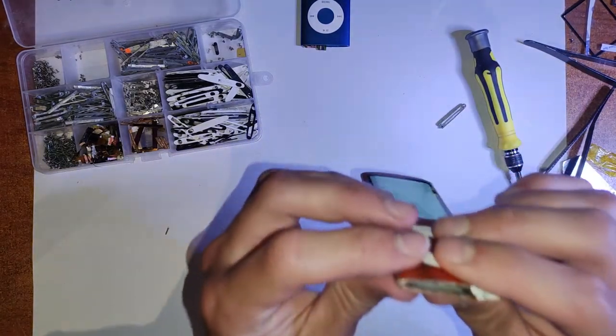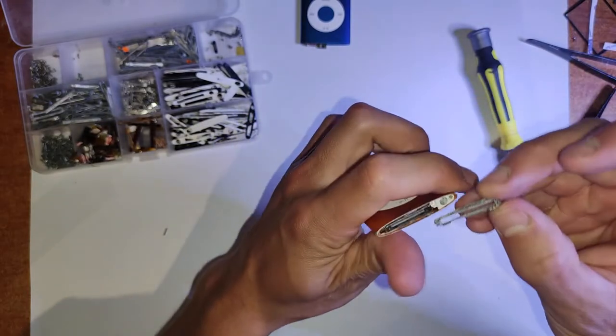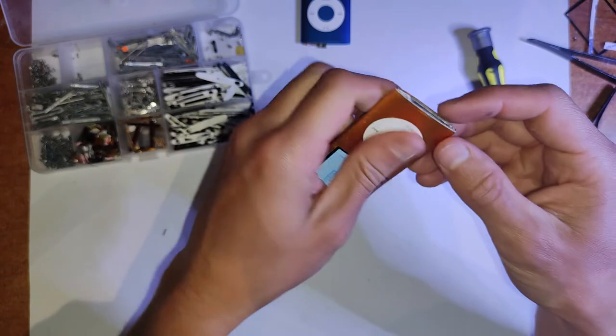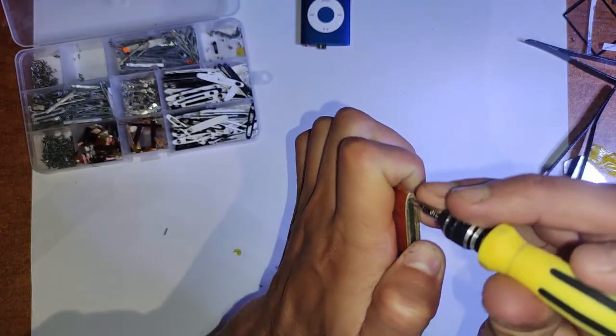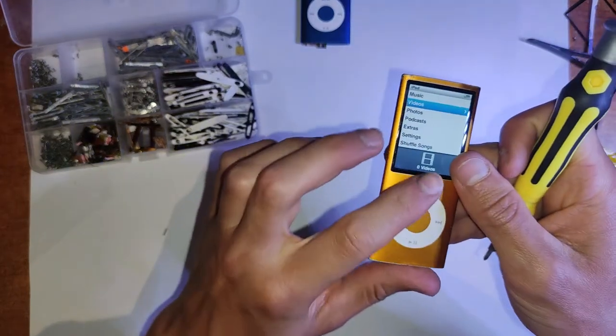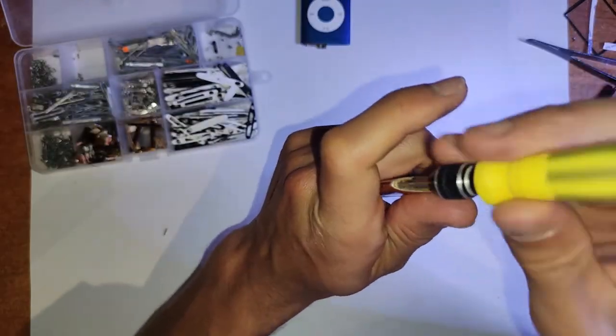Oh, no, we still got to put the bottom piece back on as well. So you just want to make sure that the flex cable for the buttons isn't in the way or anything, because if you put a screw through it, it's not going to be good. And with the bottom three screws, I think there's one longer one, and I'm pretty sure that's for the middle.